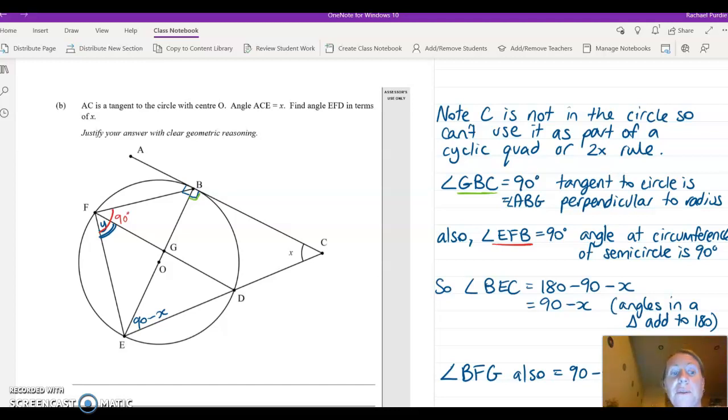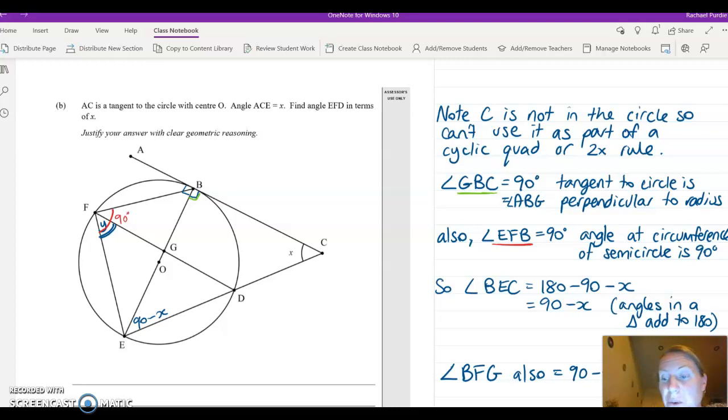We actually end up with 3 right angles in here, and they help us a heck of a lot. So the first one that I noticed was GBC, this guy here in green, because, of course, we've got a tangent going on to our circle, so that forms a 90-degree angle there. Then, of course, the one beside it, same deal, because they're coming from the radius, which is at O. So they are right angles there.